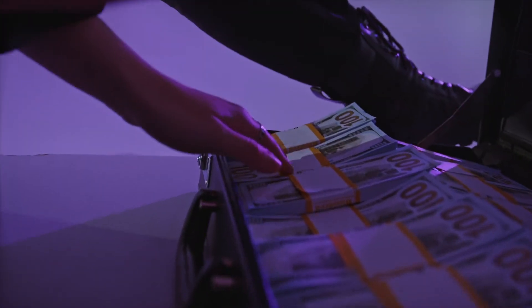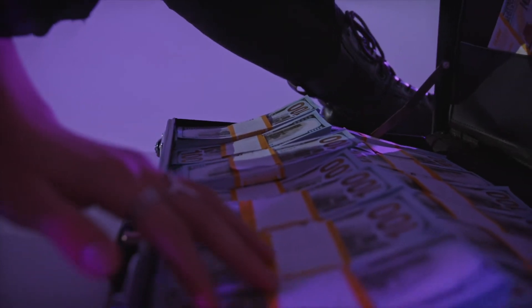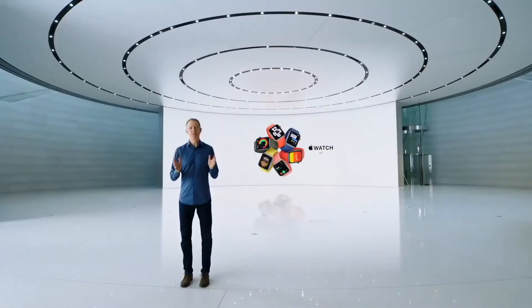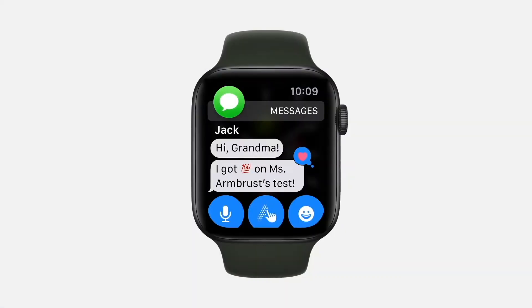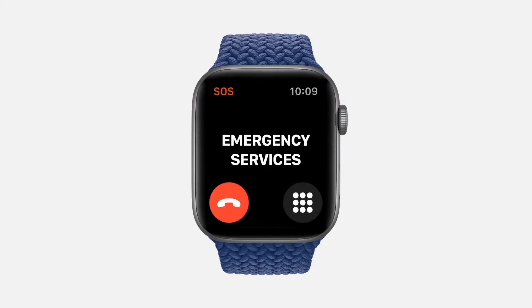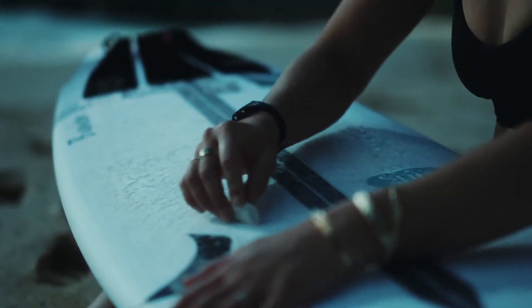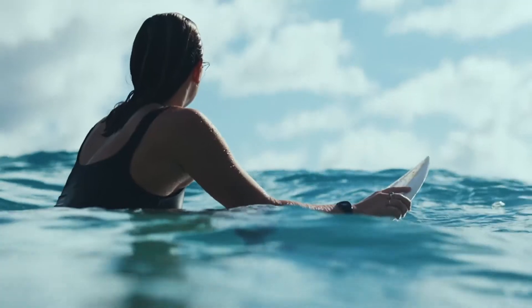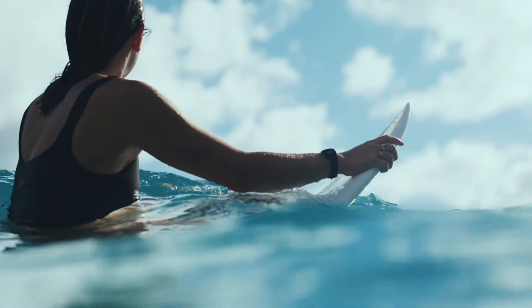Bang for buck: all told, this device cost me $477.57 Canadian, plus the monthly fee. You do get your first six months for free. The problem with this price is that a baseline Apple Watch SE is actually over $100 cheaper than this ring — which, given how much more you can do on an Apple Watch, is kind of crazy. It just makes so much more sense to get an Apple Watch and charge it during your lunch break or something. The only exception I can think of would be if you really want super detailed and accurate sleep data as well as mostly accurate workout data, or if for some reason you can wear a ring but not a watch for work.